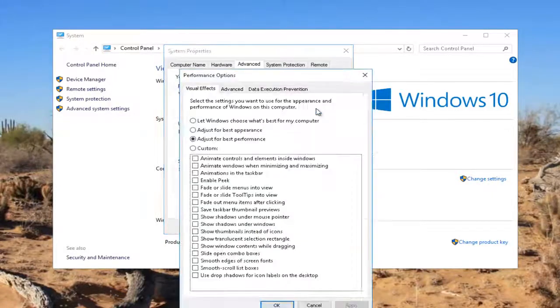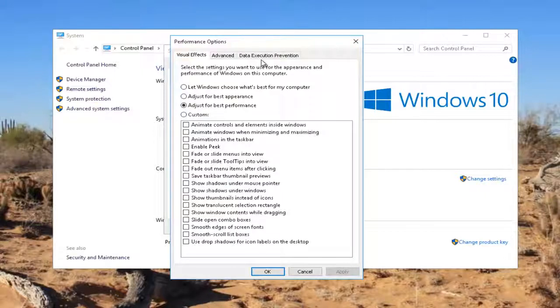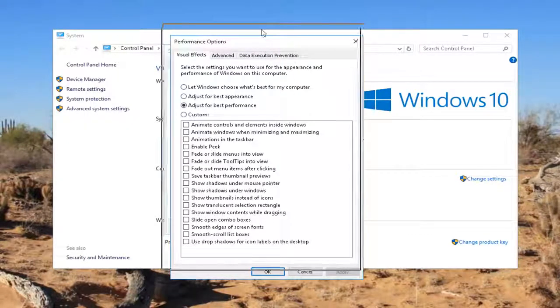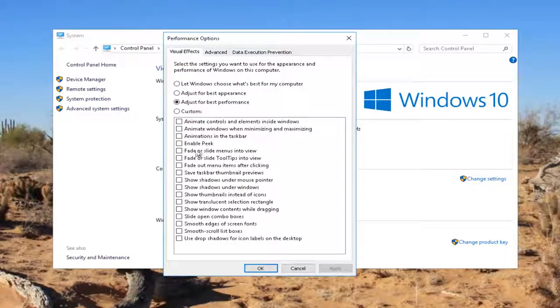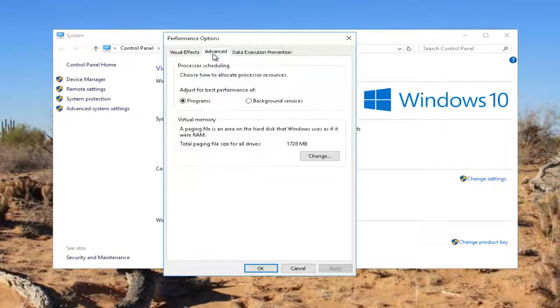Now if you go back into the settings button we were just in, if there are certain performance settings that you would rather tweak, if you'd rather enable some of them, some of these eye candy effects is another word for it, you're more than welcome to go back through and play around with it. It doesn't hurt, and you can always go back to let Windows choose what's best for your computer. You can always change it later, but I'm just showing you guys how to maximize the amount of free memory you're going to be getting. It's not harming anything, but if you'd rather make it a little bit smoother with like the arrow effects and whatnot, you're more than welcome to go back through and play around with it and then click on OK as you do so. So once you've done that, you can go underneath the Advanced tab as well.